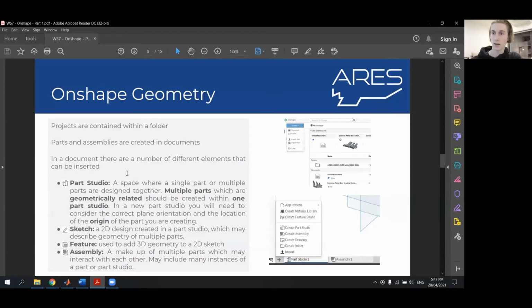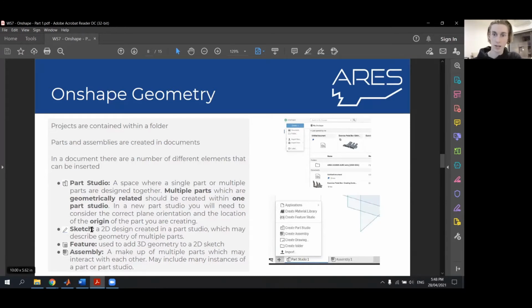It would be a lot easier to design those parts together in one part studio. Okay, so you can design just one part or several parts within a part studio. And the logo for the part studio is two little rectangles, or two little cubes, which indicates you've got a couple of different parts.